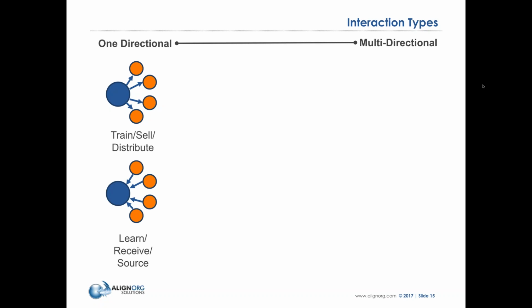On the flip side, we can also receive, right? We can go outside and find someone and they can just give us what they have. We can buy it, we can listen to it, and so forth. We can source it, and so on. And what we're starting to see, of course, is that these models of give and take are becoming more complex. So sometimes they can become bidirectional, where there's an exchange. You do this, and I'll do that.